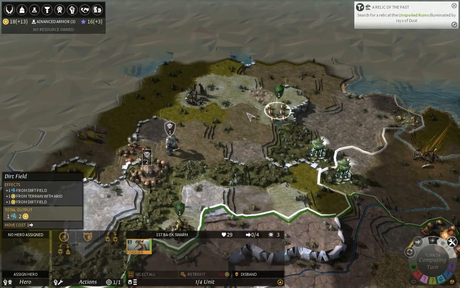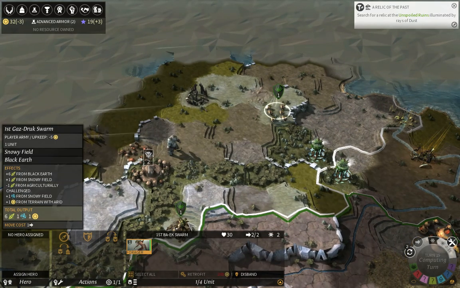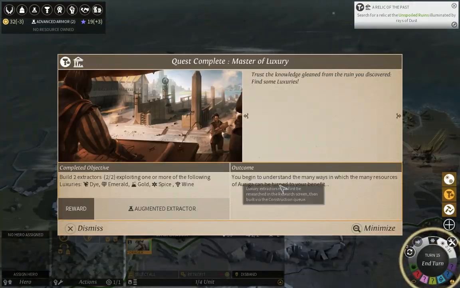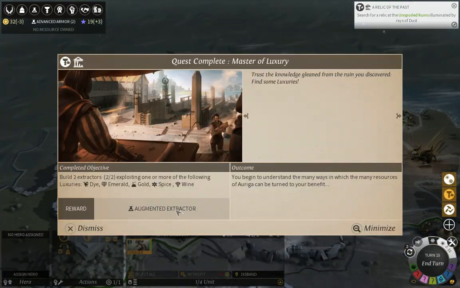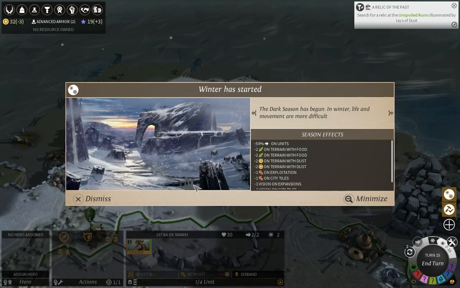Very, very nice. Alright, so those guys, I might send them to reinforce my hero. Oh, why does it have to be winter now? I'm moving! That's not the perfect time. Alright, I got the augmented extractors, which is a really powerful tech. It has been nerfed, as you can see. Now it only works on the tier 1 resources. I mean Era 1 resources, luxury resources that is. But it is still a very powerful tech, which I absolutely adore, and I'm really happy I got to see it.